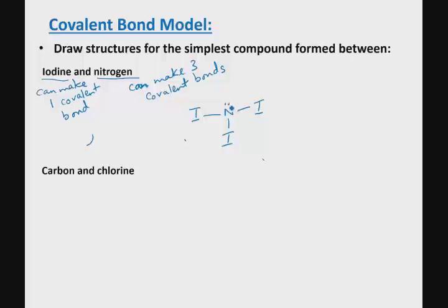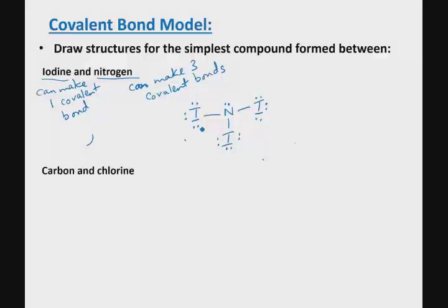Iodines, on the other hand, originally had 7 valence electrons, of which 1 is used per iodine atom to make the single bond. So each iodine atom still has 6 unshared electrons left over, or 3 lone pairs each. The final check also to do is look at your structure, make sure that every atom is now satisfying the octet rule.